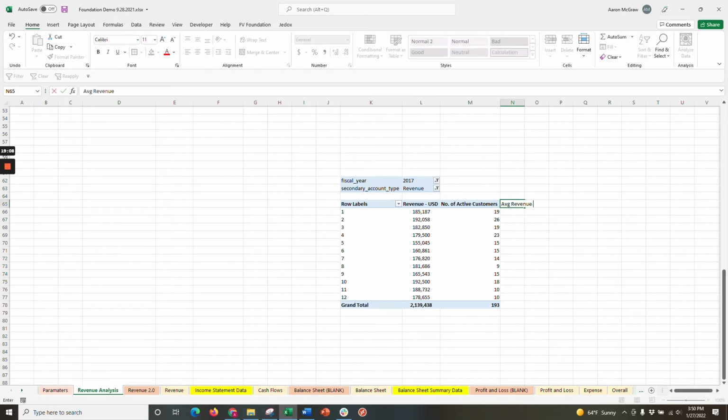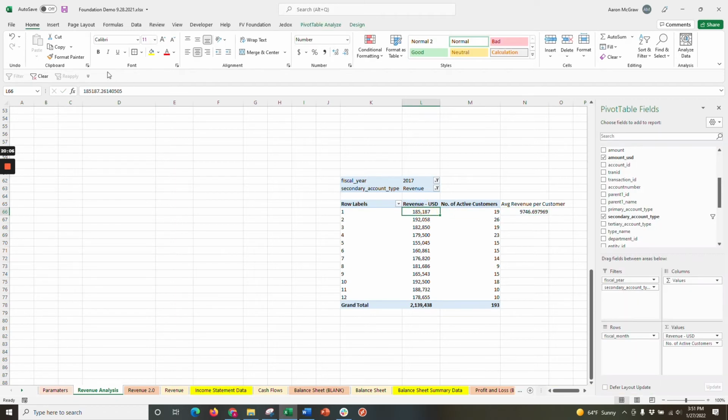We'll name this average revenue per customer, and now we need a formula. So start with equal sign, and we'll try to grab revenue, but it doesn't give us cell L66 like we want it to. Instead, it automatically enters in the pivot data column, which we don't want. We want this to be L66. So we're going to have to be a little smarter than Excel here, which is totally possible. We'll just type in L66 and then divide by M66, the column right next to it. And there we go. We have our revenue per customer for the first month.